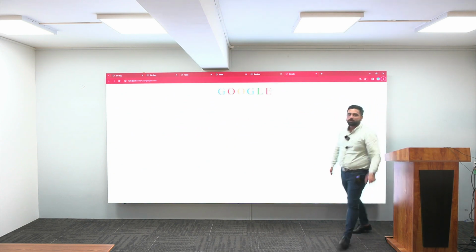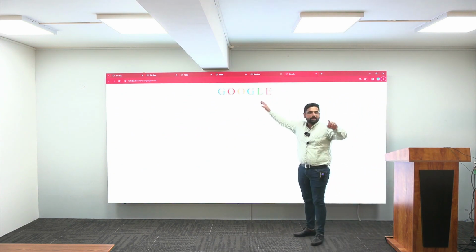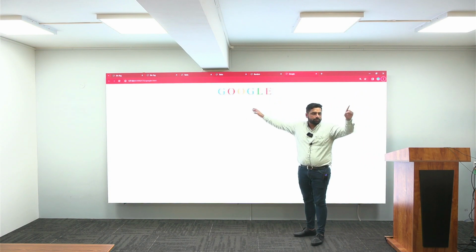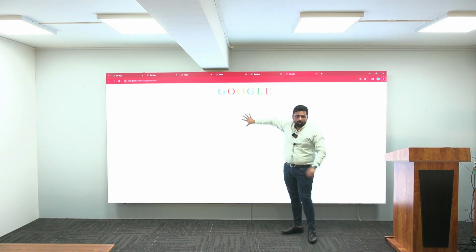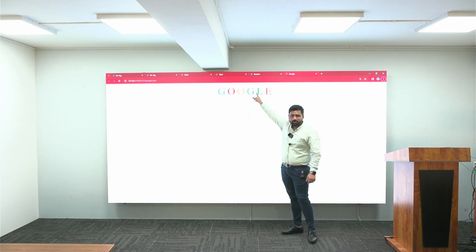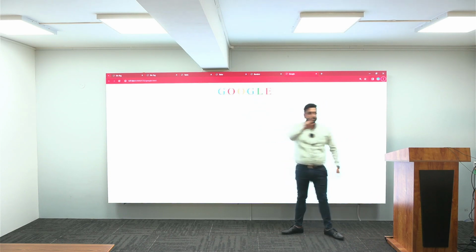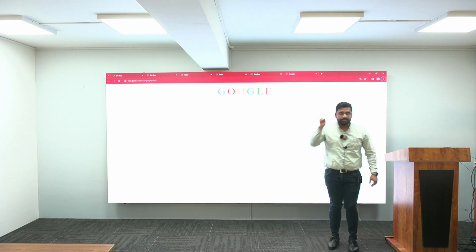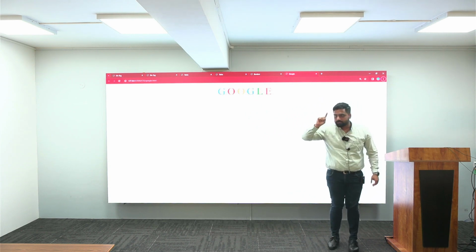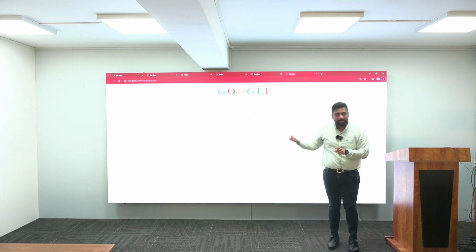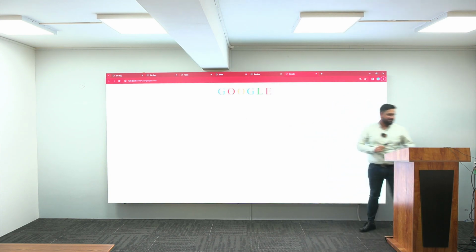When you open the Google home page, how do they display Google? In the middle only. Yes, it is in the center, but it should come in the middle. See how it is coming in the middle. That code I will not showcase. I will do something and something will happen, but what happens you will understand in tomorrow's session. Okay.